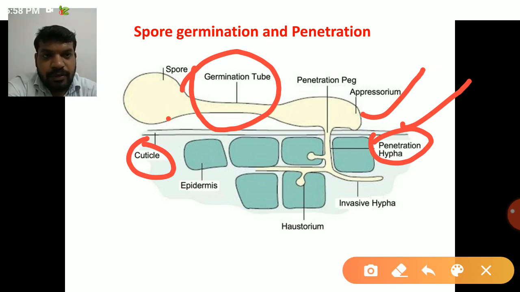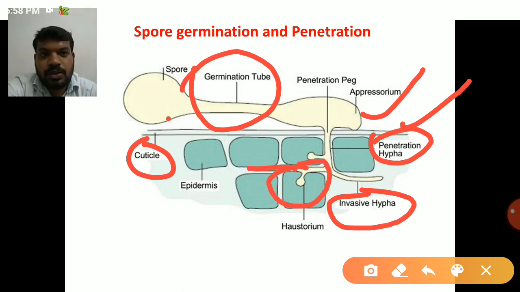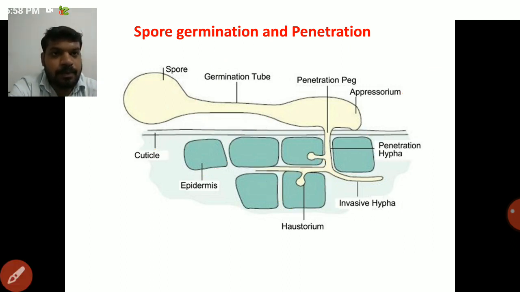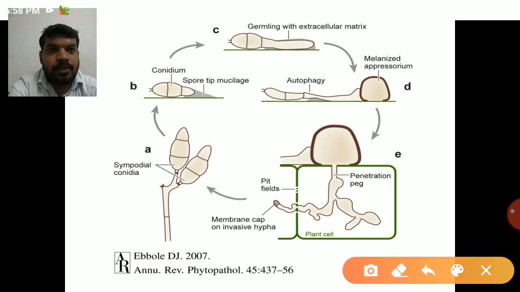Penetration hyphae invade the host cell. Invasion means spreading into particular plant tissues. So the hyphae invade into a particular plant tissue and produce the haustorium. The haustorium is a drinking organ. It enters into epidermal cells and takes nutrients from them. So these are your epidermal cells. This is also a picture that represents spore germination and penetration. After penetration, it will multiply the spores.